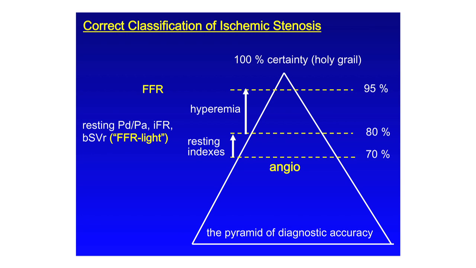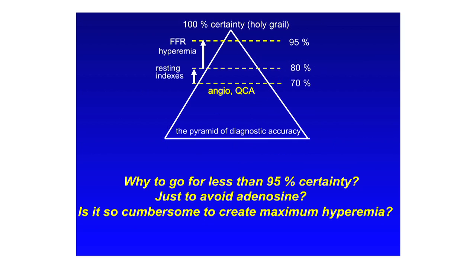And although, in summary, it is commendable that people try to avoid hyperemia, you shouldn't do that at the sacrifice of accuracy. If we look back in history, formerly we had to use angiography or QCA, and we knew that the accuracy was 70%. We made mistakes in 30% of our patients. Then we developed FFR. We increased accuracy to 95%. I think that is almost the highest number you can achieve. 100% doesn't exist. And now, because we like to leave out hyperemia, we would be prone to go back to 80% accuracy, taking wrong decisions in 20%. I do not believe that really makes sense. We shouldn't like to do that.